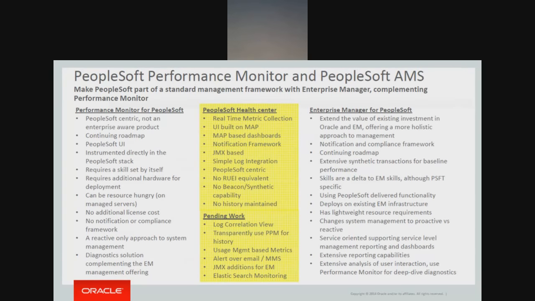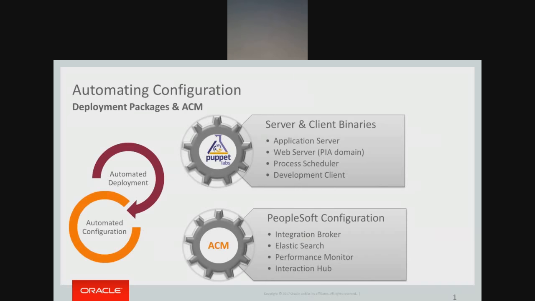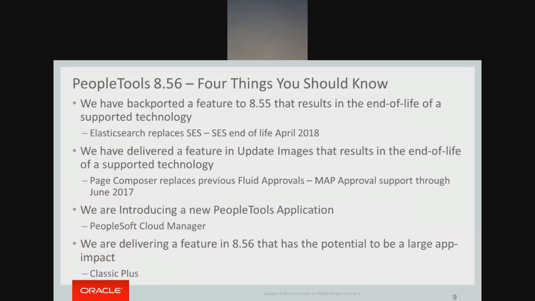Let's see if I skipped anything else that we want to discuss. Okay, I may have gotten ahead of myself earlier talking about deployment packages, so I don't think there's anything here I was going to talk about to add to this. We talked about Puppet and that ability. Yeah, I got way ahead of myself earlier. All right, so we're actually wrapping up the PowerPoint. This is the last slide of the PowerPoint presentation.